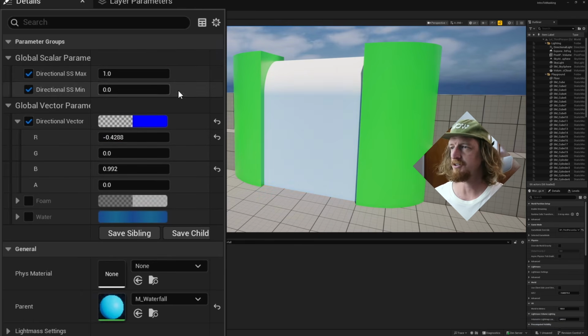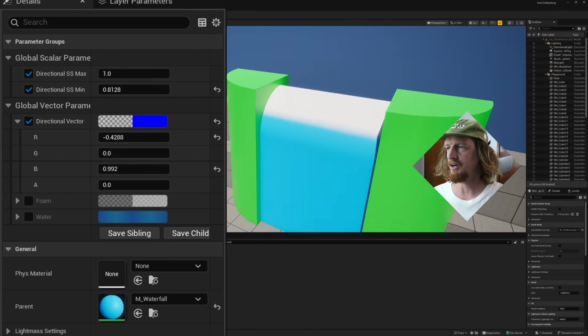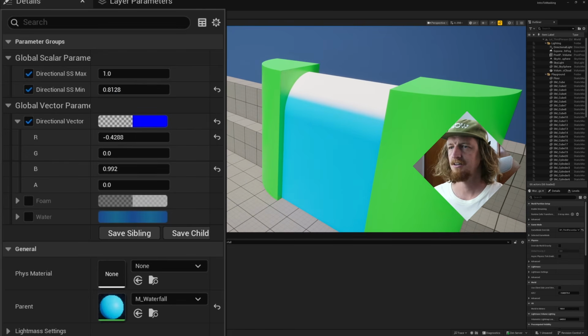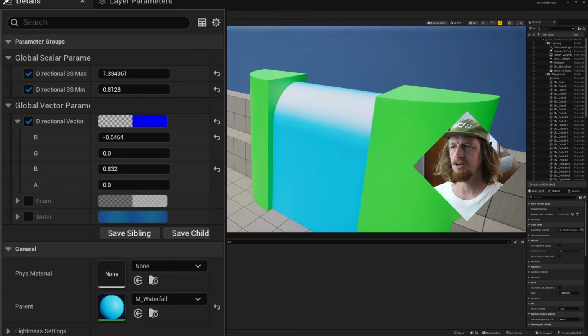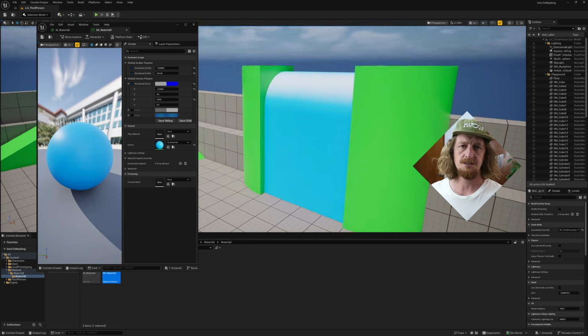And what we can do is use our smooth step to clamp that value and just target the peak. Now, what we can do with the smooth step as well is if we increase the max, it's going to fade that out. So we can control how strong that gradient is. I think let's actually pull the X forward a little bit more and drop the B. So it creates kind of a subtle mask that we can use to fake some specular shining off of the top of our falls.